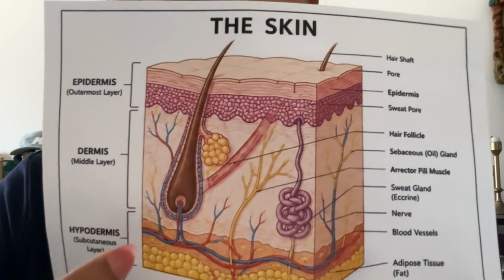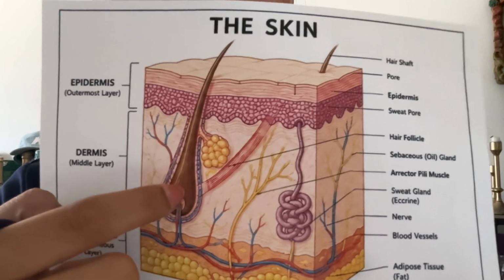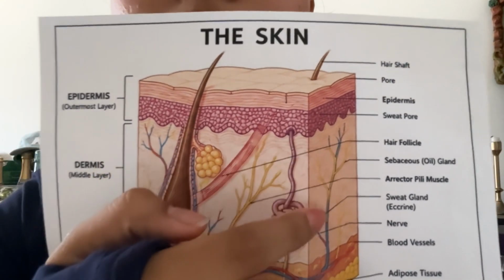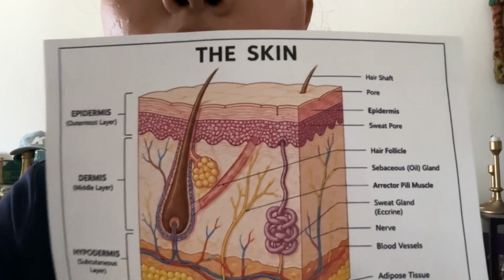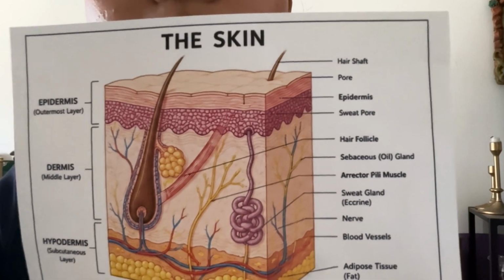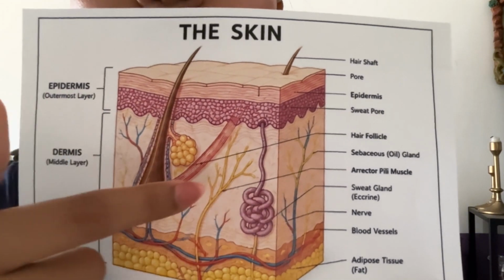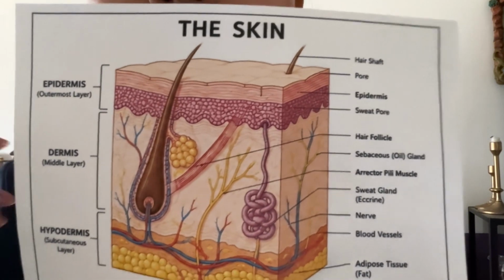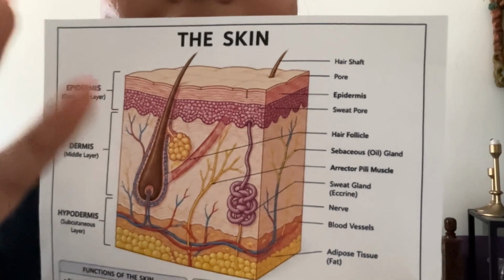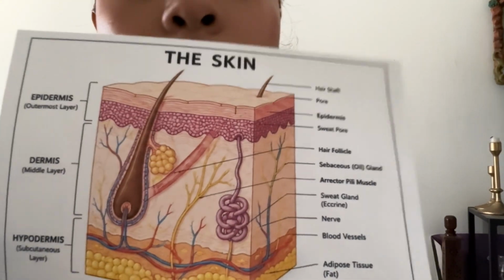So right here in the middle, we have the dermis layer, which contains the hair follicle, as you can see right here, which is what produces hair. And then we also have the sebaceous gland right here, which helps keep the skin moisturized, creating the oil to help it stay moisturized. We also have the sweat glands, which help us produce sweat to cool the body. And then we have, as you can see here, the blood vessels, which help us deliver nutrients and regulate body temperature. And then we also have the nerves, which detect when we get hurt, when we have any heat, when we're cold, or any of that.